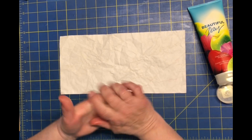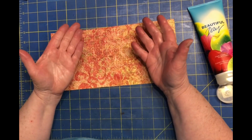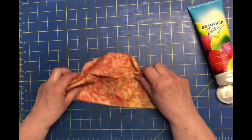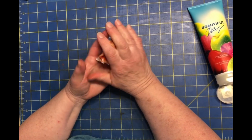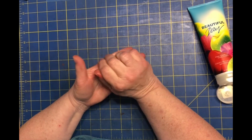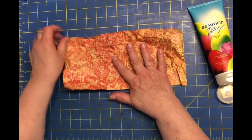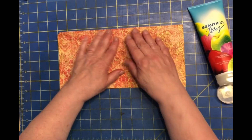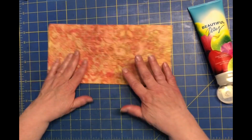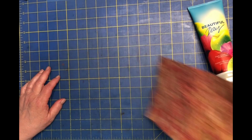Are my fingers turning pink, or are they just pinking up because they're so lotioned? I don't think it's running, but okay, one more squish. Get these ends, and I think we'll be good on this one. Got some lotion between the fingers. Okay. Yeah, I think that worked pretty good. So seems like a little thicker scrapbook paper that's kind of cardstocky is a good weight to do for this process. Or I'm just getting better. I'm not sure, but I like that. That is going to be fun in this book. Okay, put this to the side to dry.